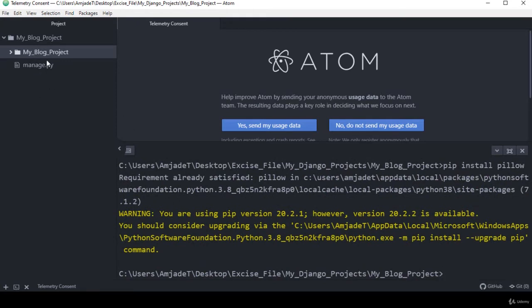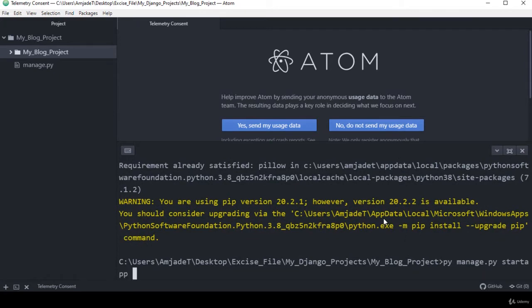If you want to create that application, I think you already know about it. So first of all, I want to create one of the applications using python or py, whatever you want. Right now I'll just use py, with manage.py. With manage.py I want to create one of the applications using startapp, right? That is our startapp, and then I want to create one application for the blog, and also another application for the logging.